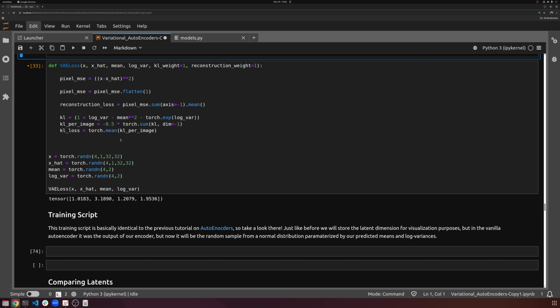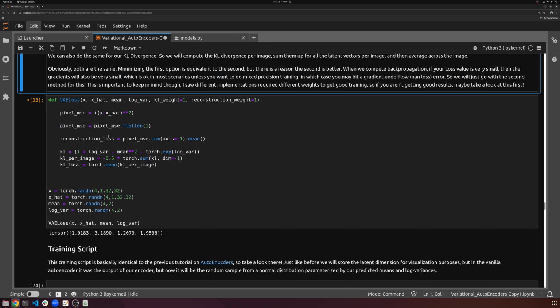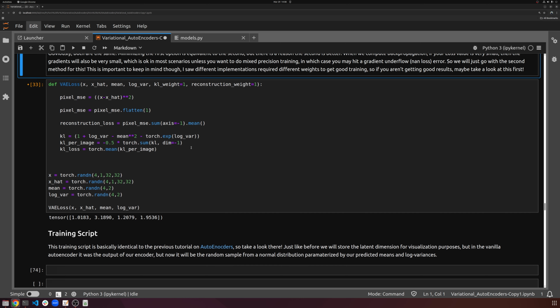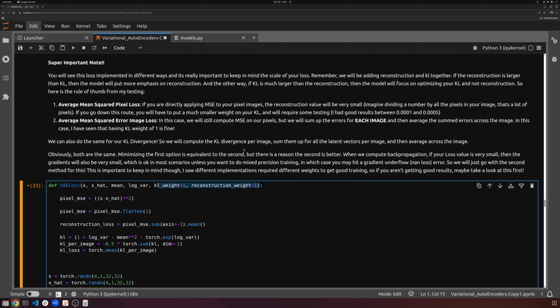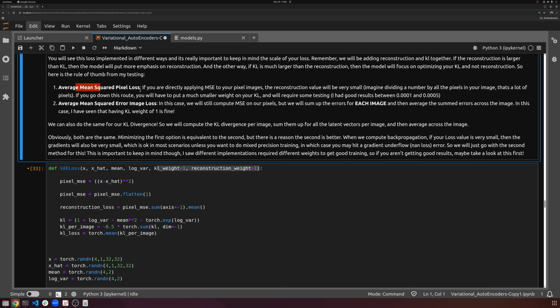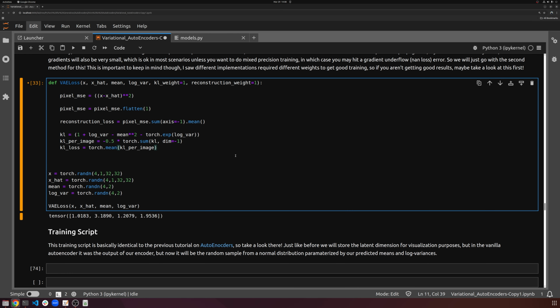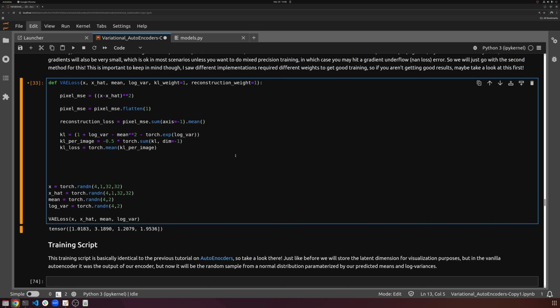Right now, the reconstruction loss seems high, but as the model starts training, the reconstruction loss will come down because that's actually pretty easy to decrease. So you'll see how this works out. So when I did it this way, just leaving these defaults, KL equals 1 and 1, ends up working out. So again, I just did this because it worked, but you just have to keep an eye on how you're weighting your losses. Otherwise, it doesn't really work out all that well.